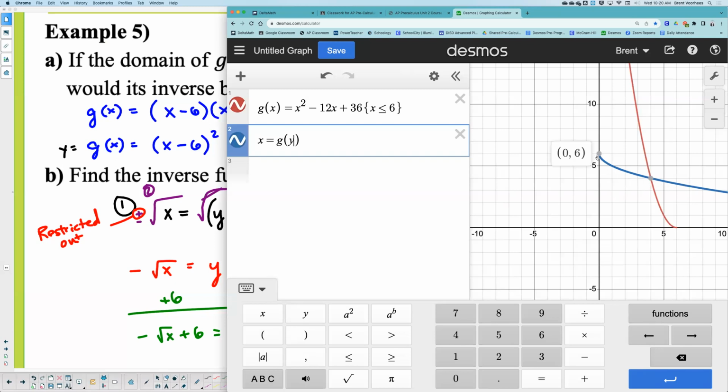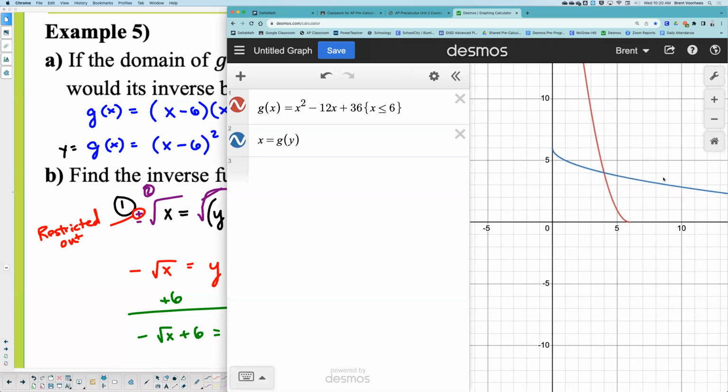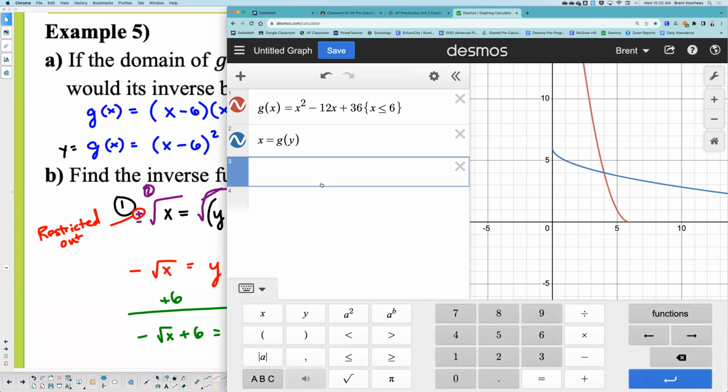It's an upside down sideways parabola, which means it's a negative square root. And you can check your answer: negative square root x plus 6. That's what we got as our inverse. Does it work out to be right? Does it? You bet. Now tell me about the domain. How far left? No, that's how high. That's how far left? 0. And it went to 0. That's right. So you can see that our math actually worked out right there.